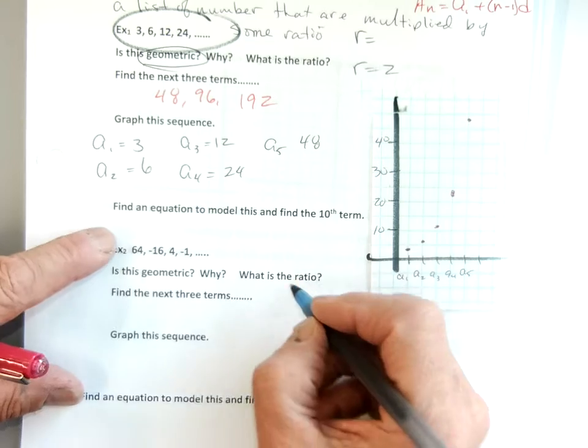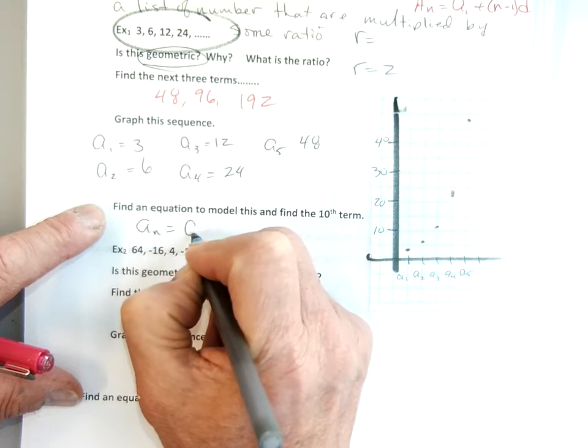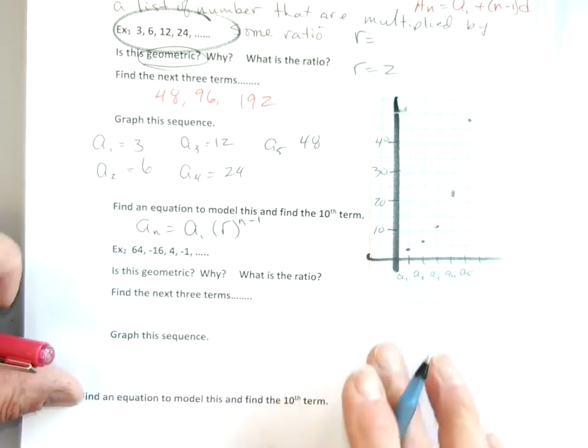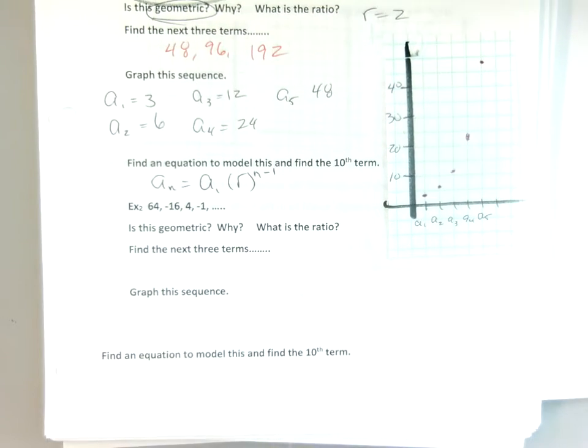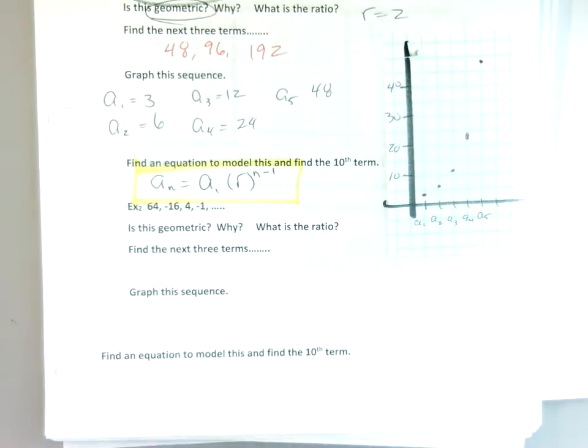It's going to be, write this down, a of n equals a1 r to the n minus 1 power. Okay, I want you to write that down, okay? Write that formula down, okay? It's pretty similar to our y equals ab to the x, isn't it? The formula looks pretty similar to what we had. We had this y equals ab to the x. It's very similar, isn't it? Very similar. I mean, these two formulas look almost the same. There's one thing, though, this one does not have.